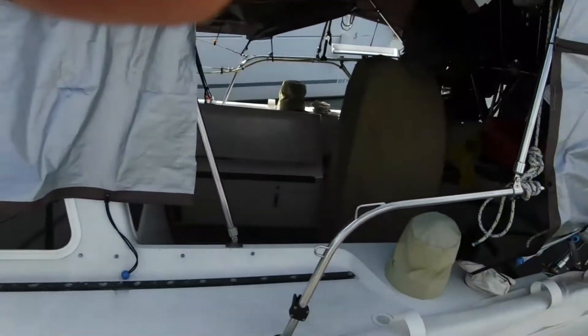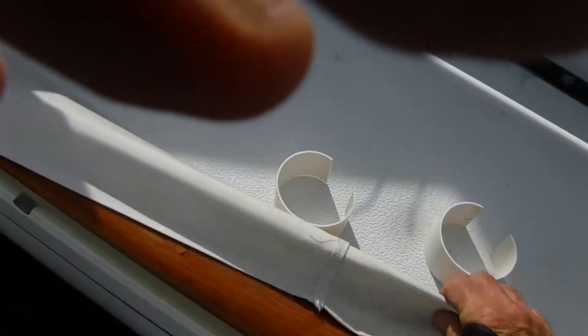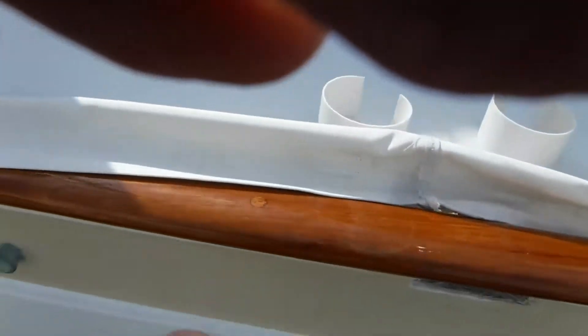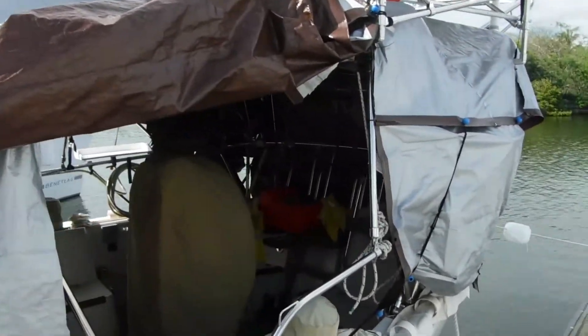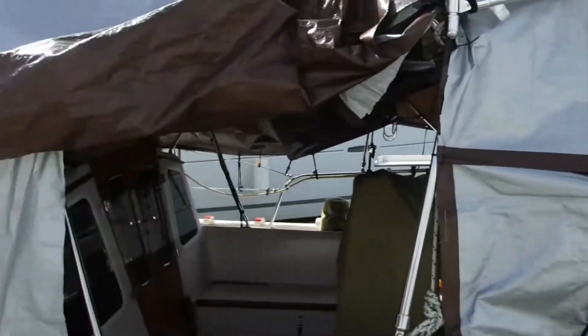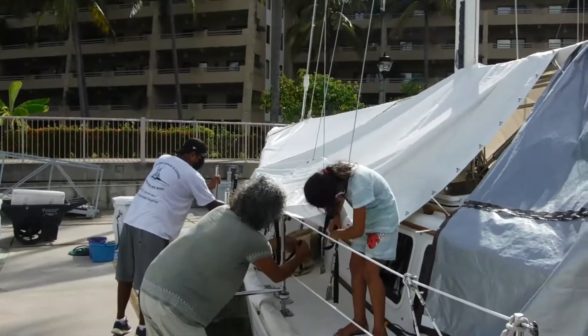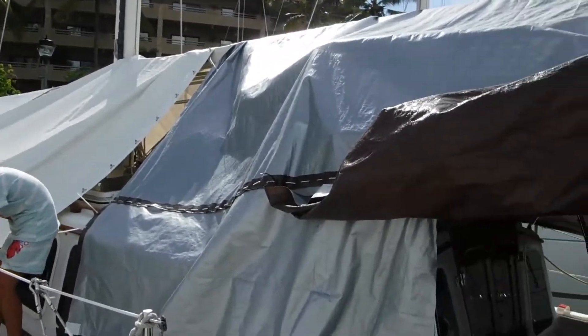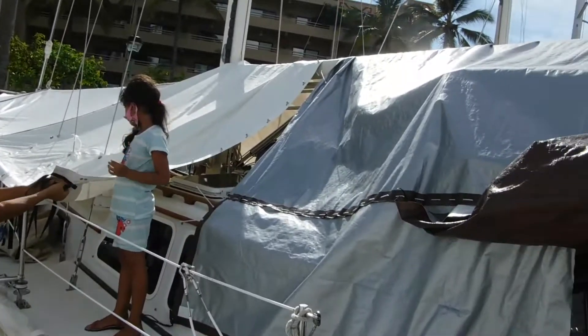My wrist — I got carpal tunnel from when we did the cap rail. I did a lot of scraping on the caulking to get all the caulking out on both sides. After hours and hours of doing that and re-caulking it all, I ended up with carpal tunnel. So of course in this environment, with the mask environment, and there's Luis the canvas guy that we know — I can't get it operated on until things kind of get back to normal a little bit, whatever that'll be.